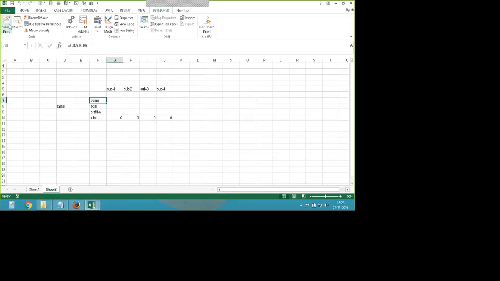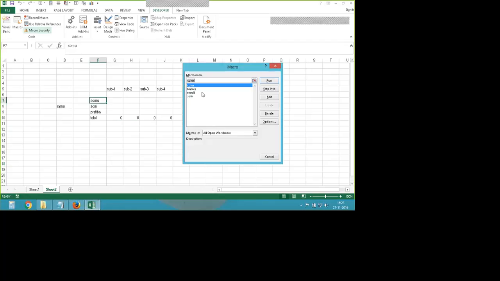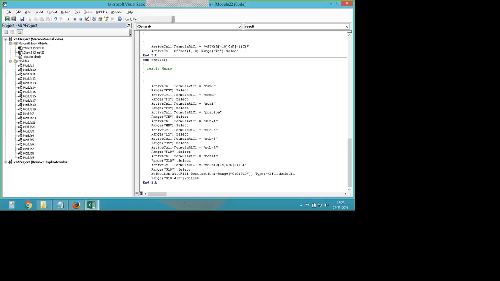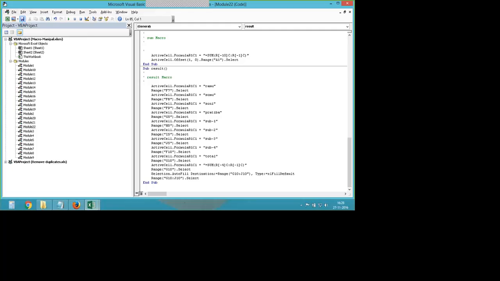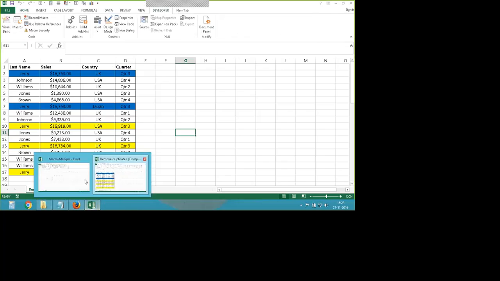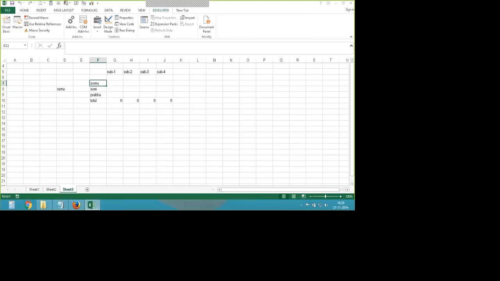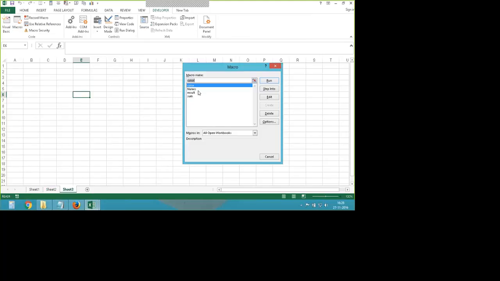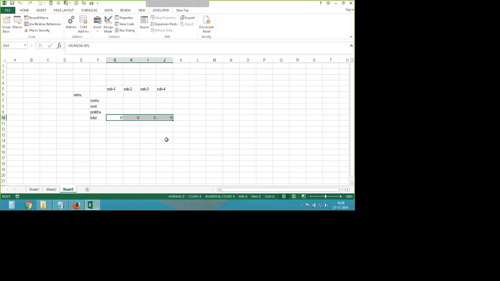And even you can check in macro, result and edit. You can check. So the one step which I inserted outside has been taken in reverse order.